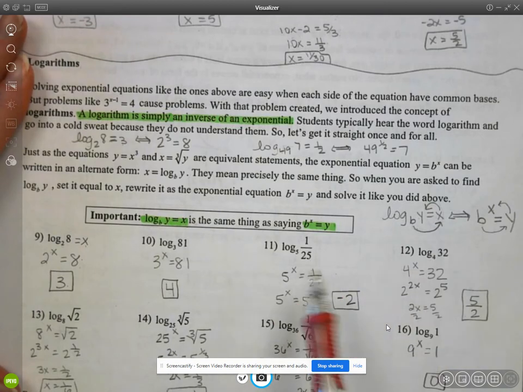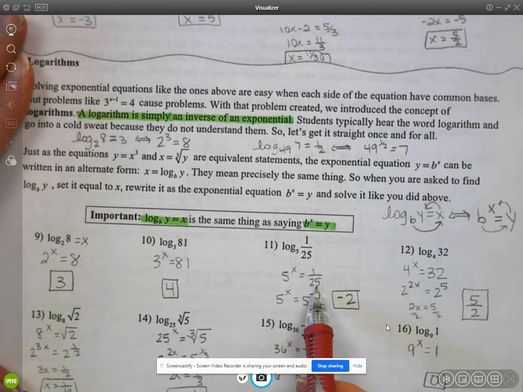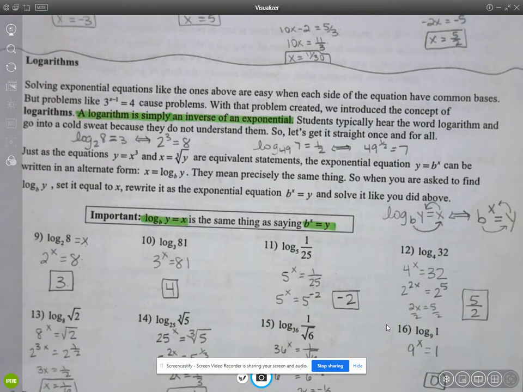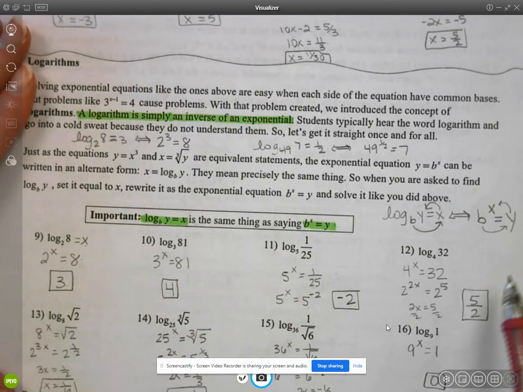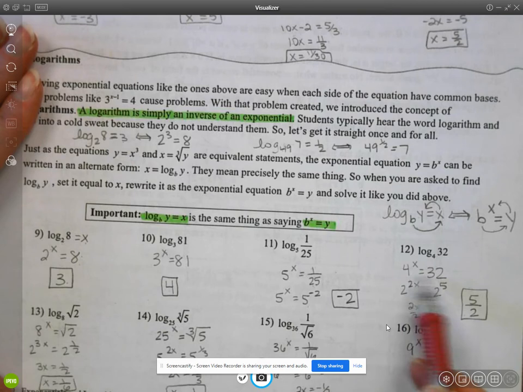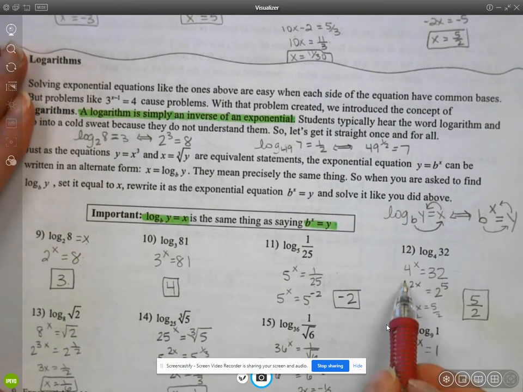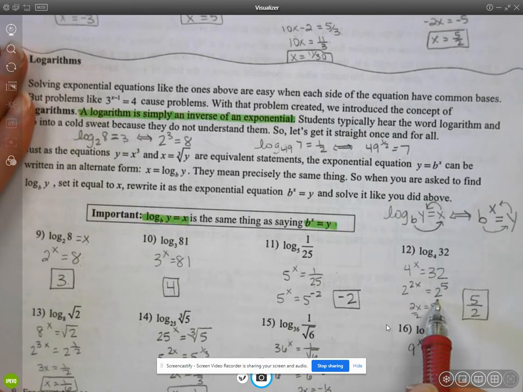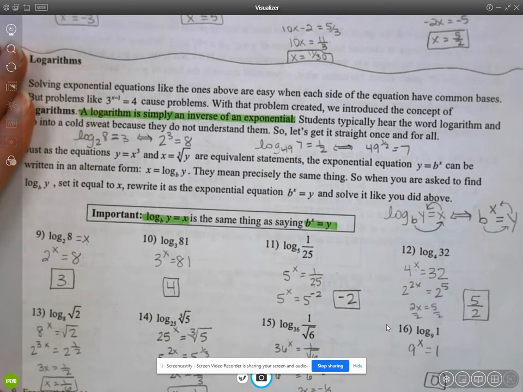All right, so the next one, we're saying 5 to some power is 1 over 25. Well, remember that 25 is 5 squared, and to make it not be a fraction, we give it a negative exponent. So we get negative 2 as the answer because 5 to the negative 2 is how I would get that 1 over 25. All right, number 12, you have 4 to some power is 32. Well, there's no exponent that magically does that, like a whole number anyway. So we can write them both as a base 2, like we did with yesterday's work, and solve that little equation that results when I set the exponents equal, and we get 5 halves is the exponent that we originally needed.